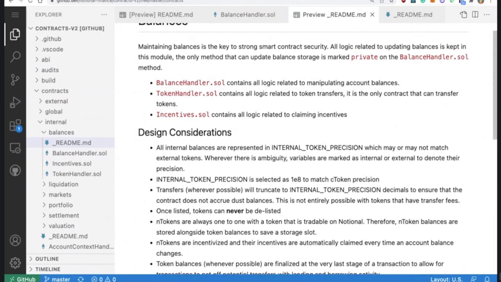So what does that mean? That the precision between what the user sees and what the system uses differs? Yeah, DAI is 18 decimals of precision, so it takes up a lot of storage to keep numbers that big. So we scale everything down to 8 decimals when we transfer in and when we transfer out. So we truncate anything past that. Interesting.